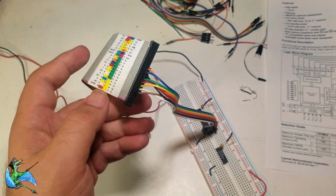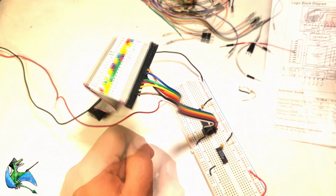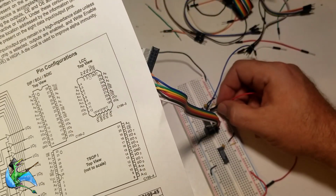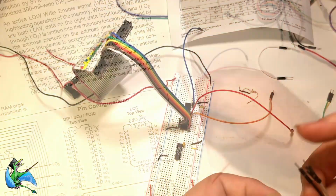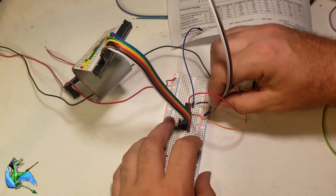Next group of signals is the address lines. But before I do them, I'm going to stick some individual jumpers in as placeholders for chip enable, output enable, and write enable signals. These are interleaved with the address lines on the right side of the chip package, and filling them will help make sure that no pins end up in the wrong holes.